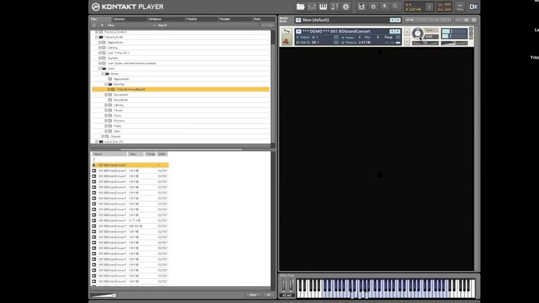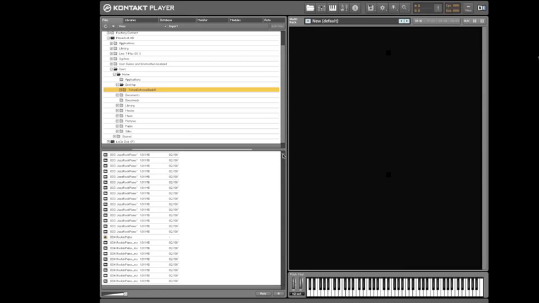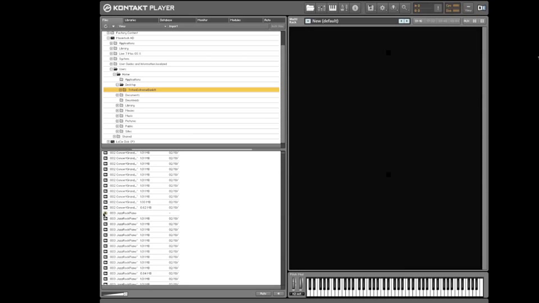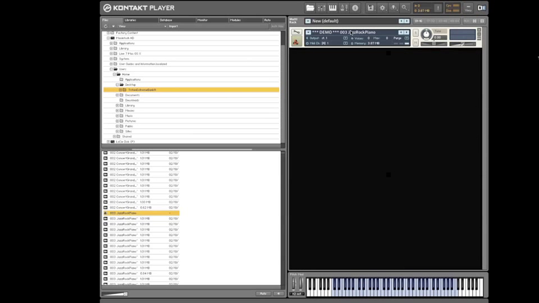And everything's velocity sensitive. The easiest way that I found to work with this, you can't use these scroll arrows to actually grab different instruments. I think that's because this is a free VST. How I do it is I just deselect that instrument, and then you got to come down here and grab your next patch, like right here, I'll load number 3. Boom, and then it'll load it in a new instrument. This is the easiest way to use these.